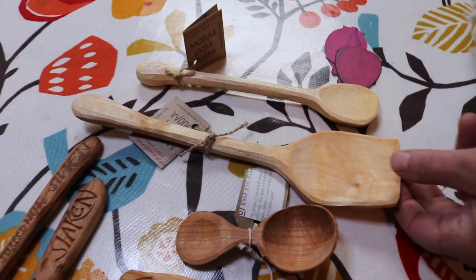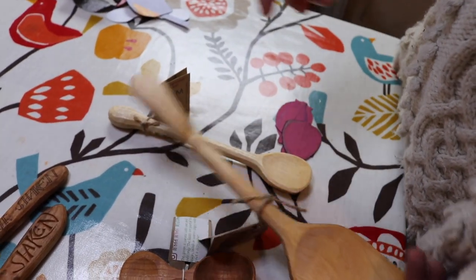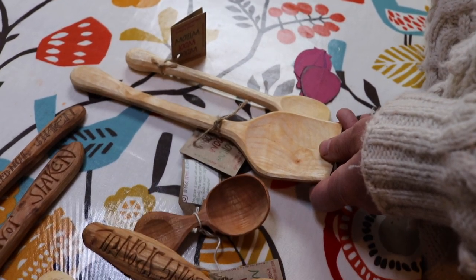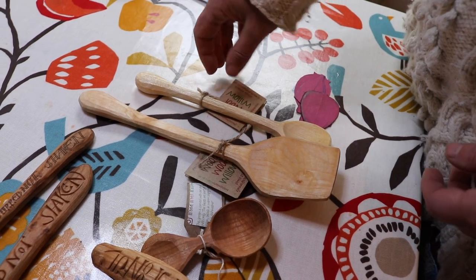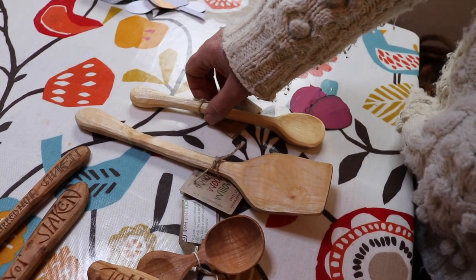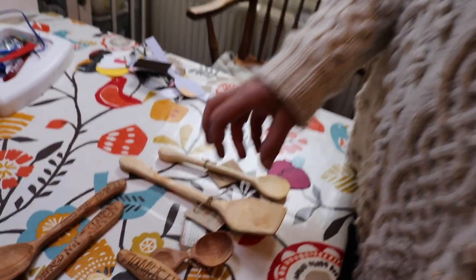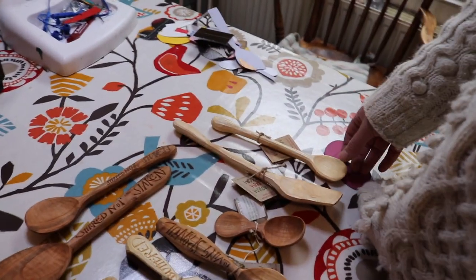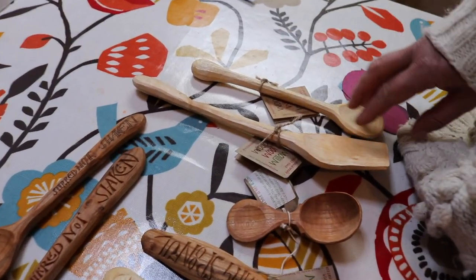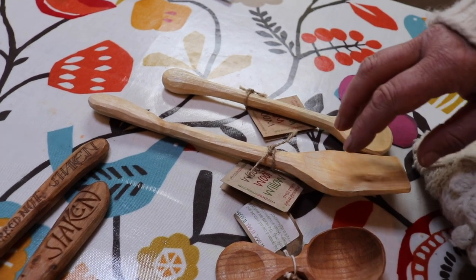And then a bigger, serious version for lots of serious people making some big pots of serious food. This is Tree of Heaven, which is quite an invasive species and came from Barnes Common. So a lot of the wood that I choose is local to where I live, and it's quite important to me that the wood is as local as possible. So when the rangers that manage the site are cutting anything down that they think is useful for me, they'll give me a shout and I'll go and pick it up.